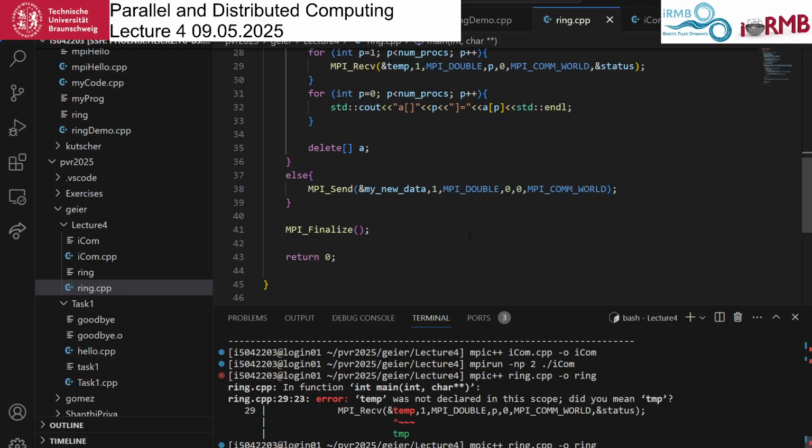Because all the others send only once, while the receiving part is receiving everything. So in principle, we could of course use here already the gather function, right? But we did it by hand. There are always different ways of doing the same thing.